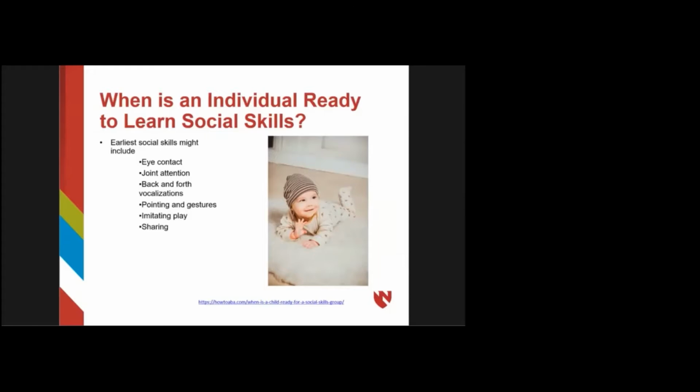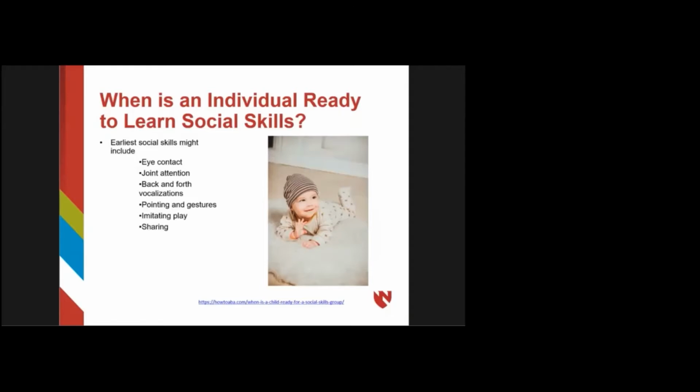So many social skills can be worked on very early in one's life, and we can target some of those. Early social skills might include eye contact, joint attention, back and forth vocalization, pointing and gestures, imitating play, and sharing. So in summary, it's never too early to start working on social skills.